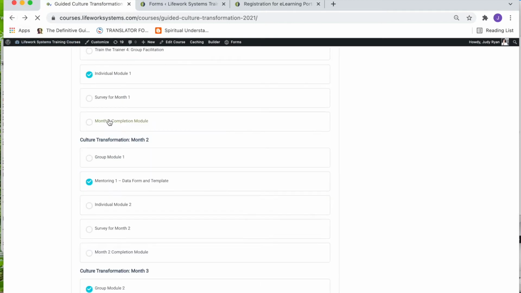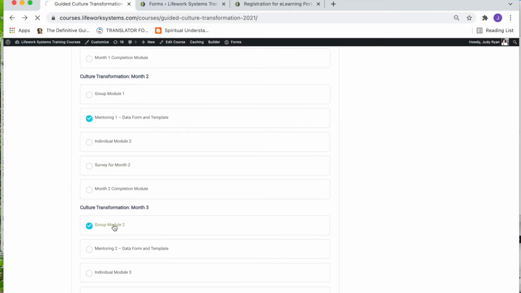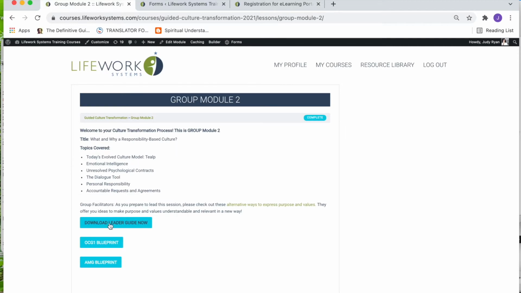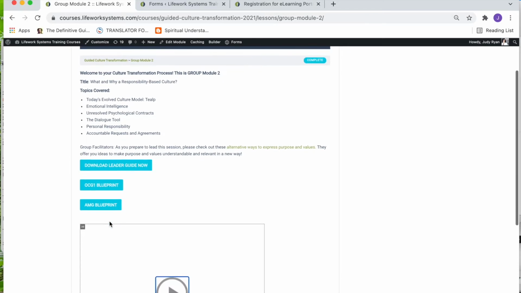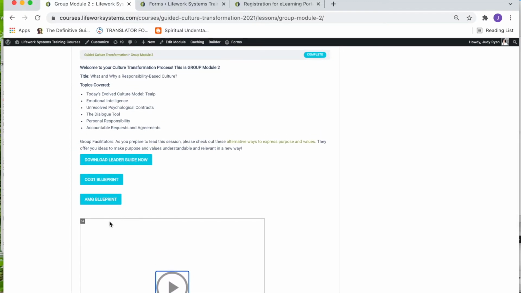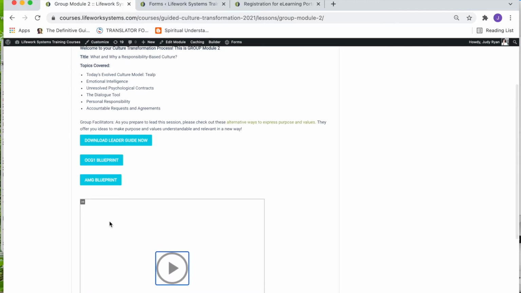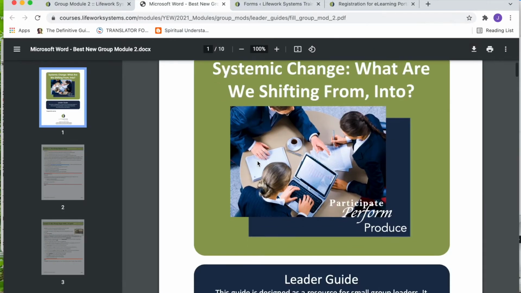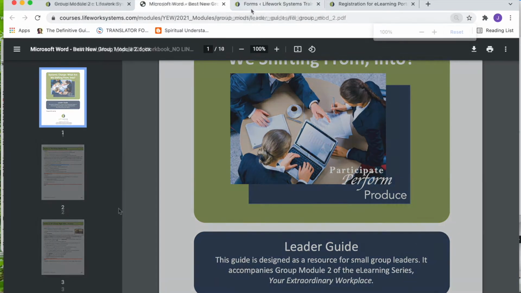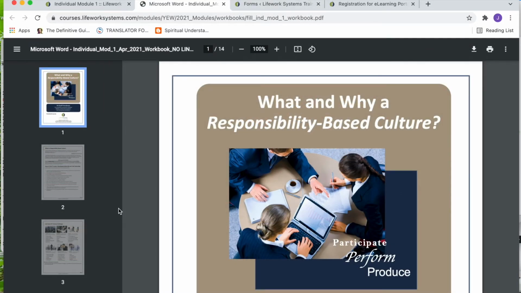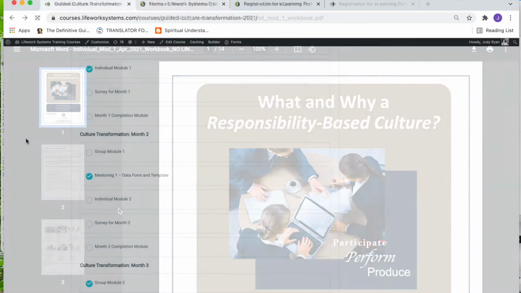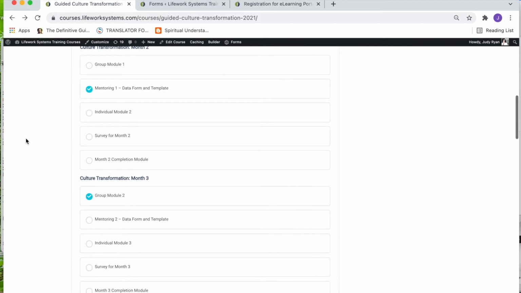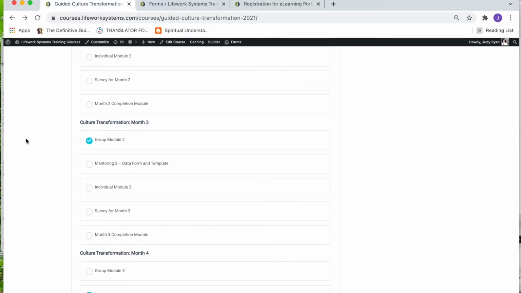Then, also when you're leading a group, you go into the group sessions, and you'll see that there's a leader guide, and then there's the organizational blueprint. This person happens to be working with 2 different organizations. That's why there's 2 blueprints. And you'll see the group module. So when you're leading a session and being prepped as a facilitator, you'll find the group module here, and the leader guide is also in this section. So the leader guides are green and blue, not brown and blue like the individual workbooks. This process, once you get into month 2 and beyond, it becomes a regular routine until the end of the 12 months.